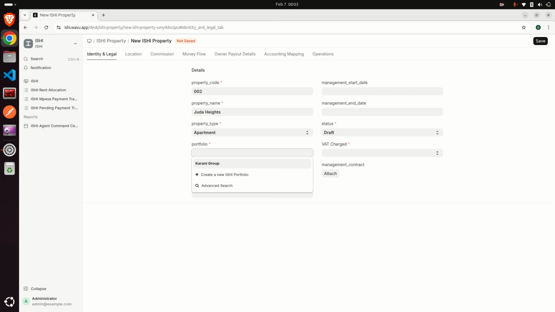Portfolio is where you can group your properties, depending on how you are grouping them. It could be by the lessor. So for example, you have lessors that have more than one property. Just create a portfolio for them, and then you are going to group all their properties by that portfolio. And when you are at the property level, you can pick a specific portfolio and see all the properties that they have, and you can also do report filters by that portfolio. So that's what this is.